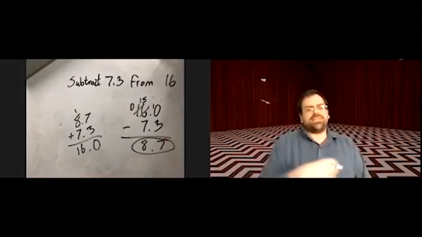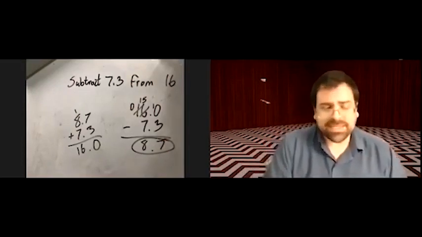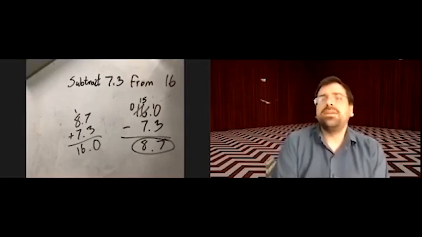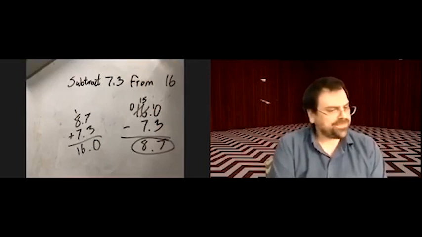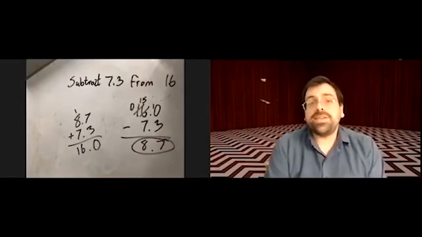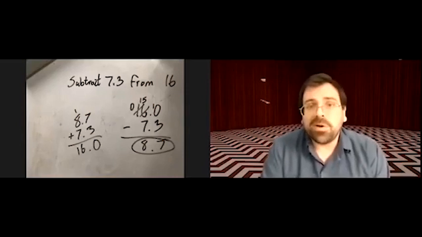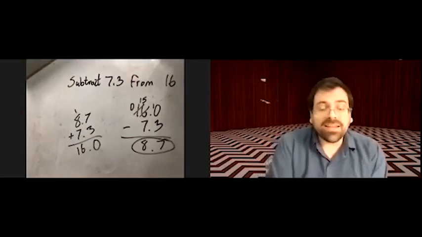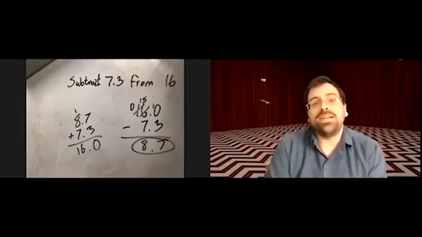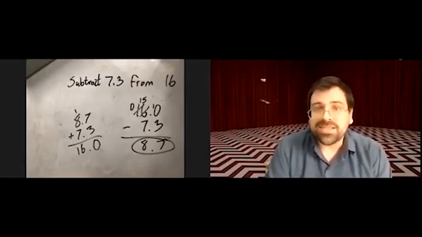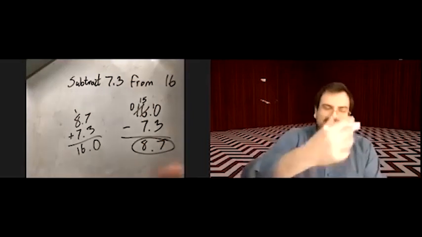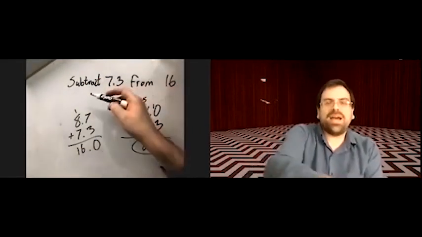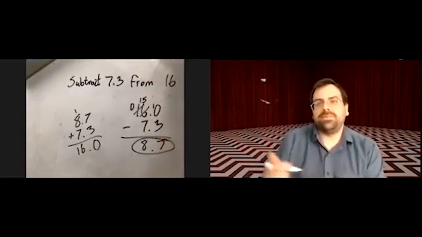Why is it important to think this through and not just go, well, clearly it's 16 minus 7.3, the 16 is bigger and therefore it goes on top? Because in the future, at the end of the course, we're going to be doing these with negative numbers. So 7.3 minus 16 will be just as valid as 16 minus 7.3, and it will be up to you to figure out which one is the correct answer, which is why you need to know now. Subtract this from that means you're starting with and subtracting from it.